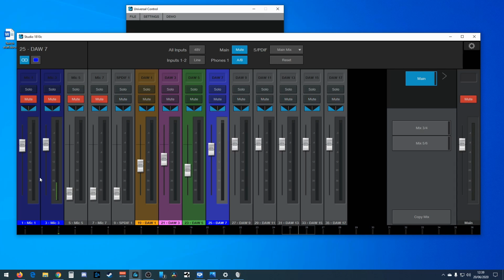These sliders control what the main mix hears. So if all of these are unmuted and you've got devices connected to all of those, you'll hear all of those things going out through the main. And you can mix the volume of each one that goes to the main output. It also goes to the first set of headphones.